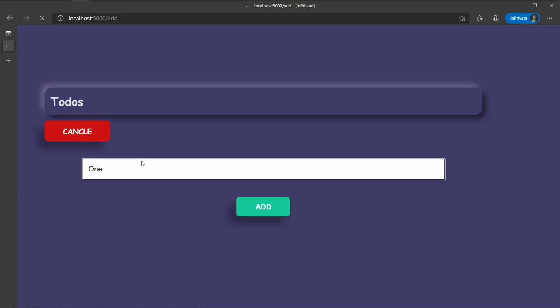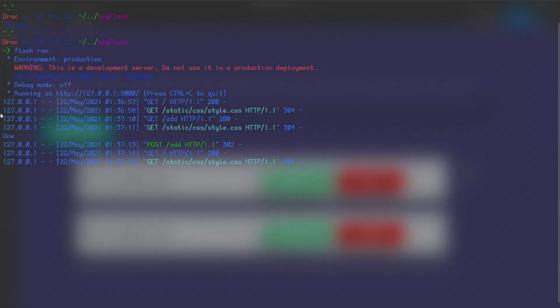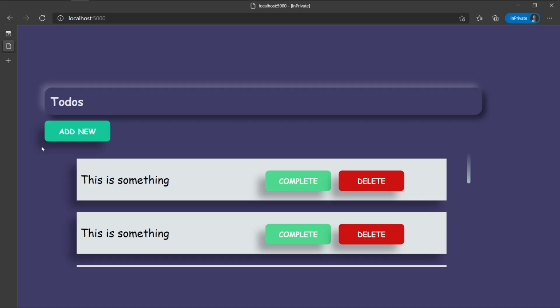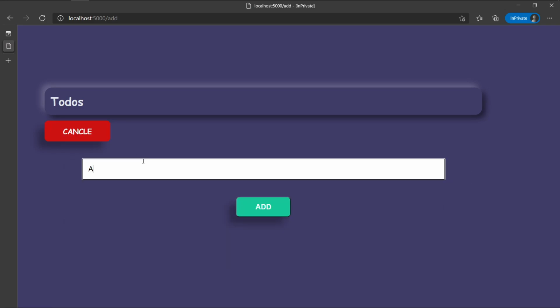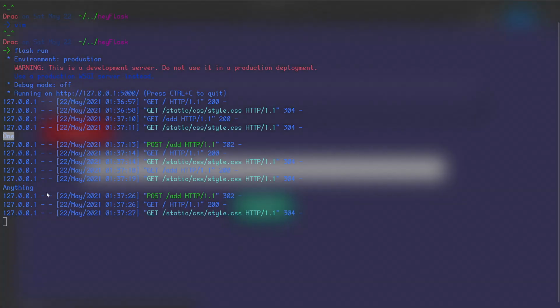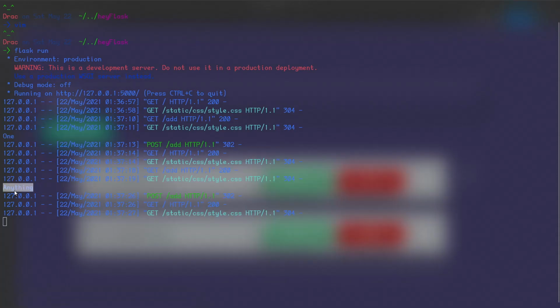Okay, I'll do 1. So yeah, it's printing 1. If I type anything here, I'll literally type anything, and I submit this, it will print anything as well.